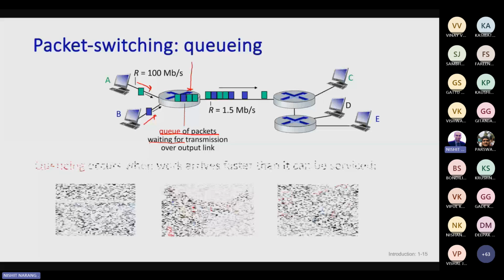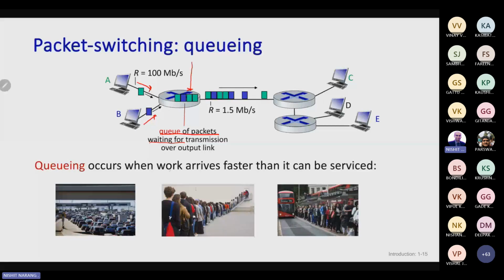Okay? So the queue size is not a fixed size. It depends upon the arrival rate of traffic at any node and the processing capacity of that node. Now, typically the processing capacity of the node is fixed. It's determined by the CPU of that switch, but the incoming rate could vary. Right? So queuing happens whenever work arrives faster than it can be serviced. This typically will happen in real life scenarios in peak hours.